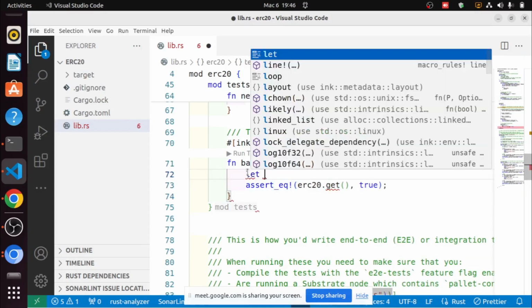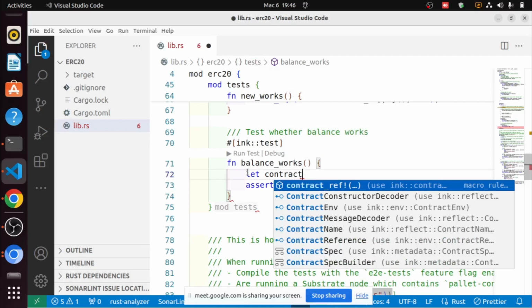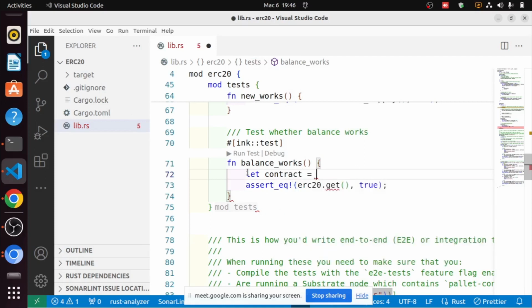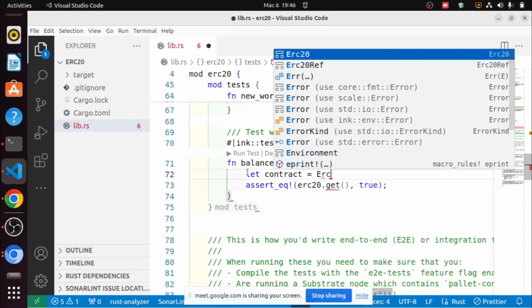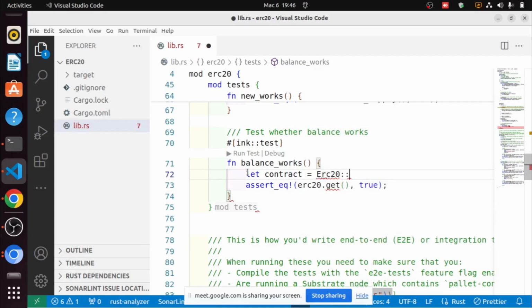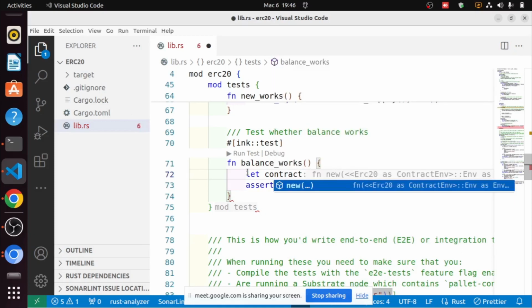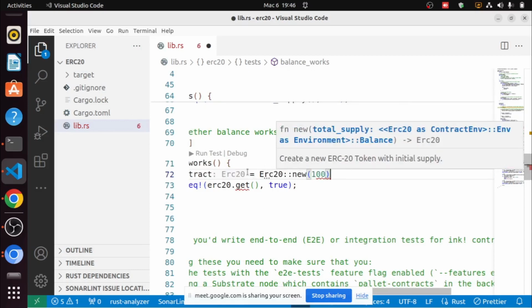So let, give it new balance as 100 tokens.